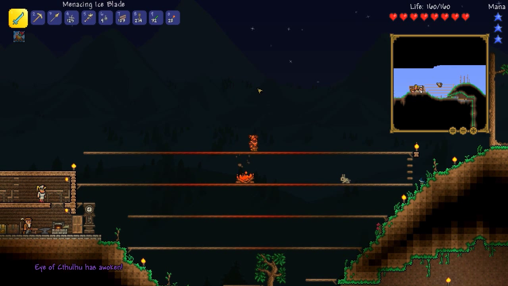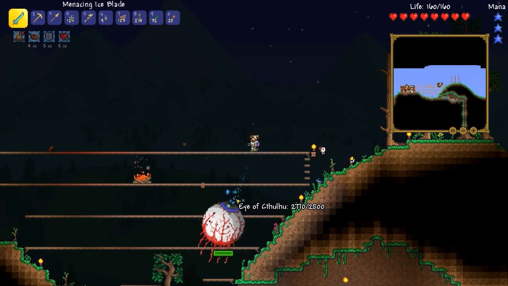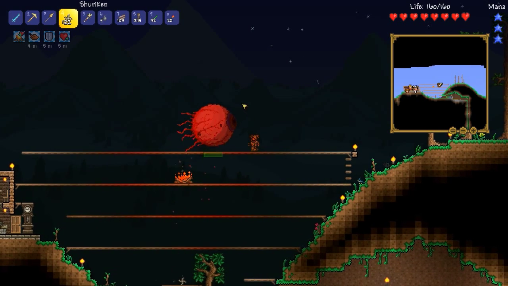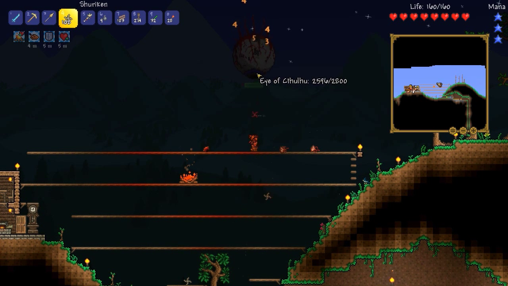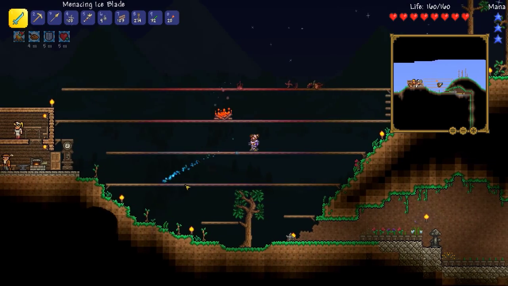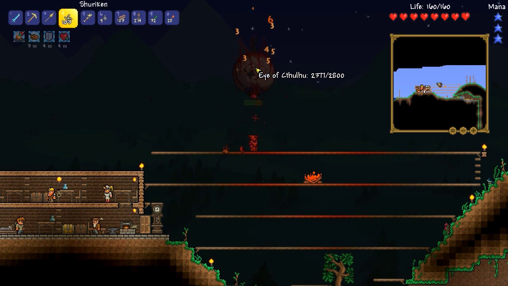And... buff! Alright, and so we'll start out with just the Menacing Ice Blade. Yeah, that's not going to do a ton of damage, and so I think let's switch to the shurikens. And they will be good for some initial damage against the eye. And then as he starts darting down towards me, I can jump down here, and kind of swing around. Yeah, that works good. Pick up some more of these things, get him back above me, and back to the shurikens.